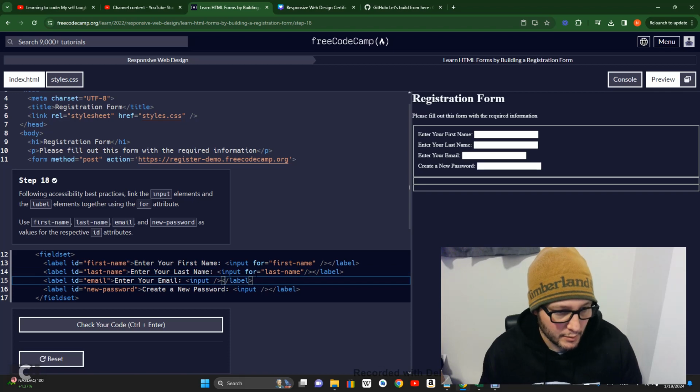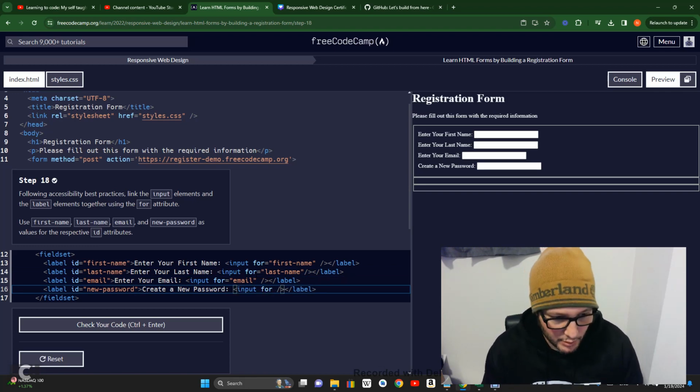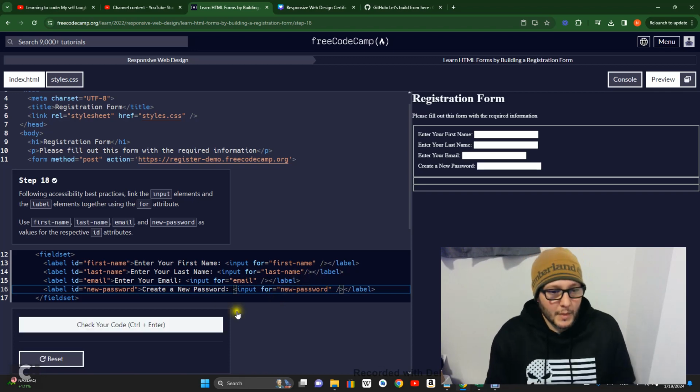Okay. And this is going to be a for attribute equal to email. All right. And this one's going to be a for attribute equal to new-password. All right.